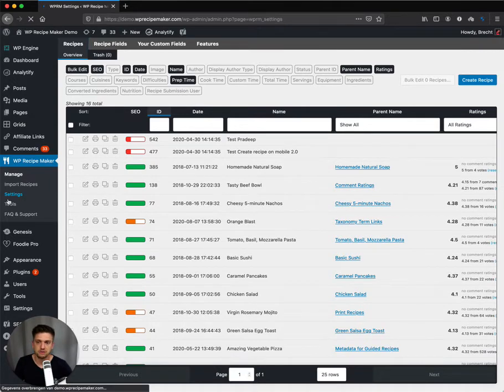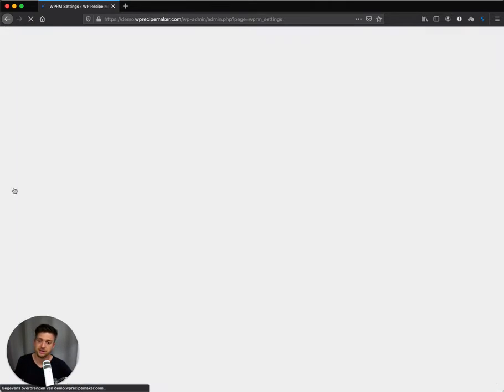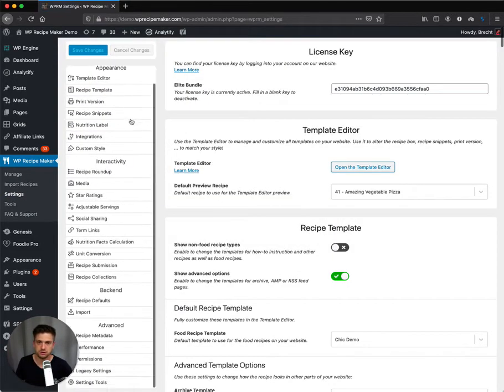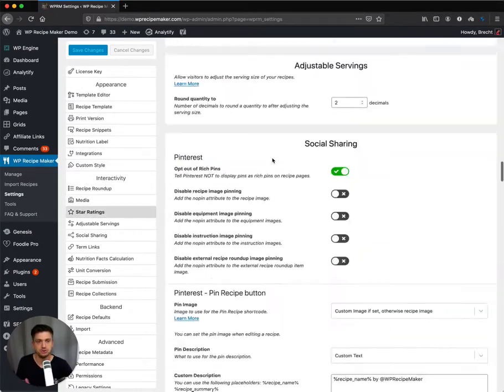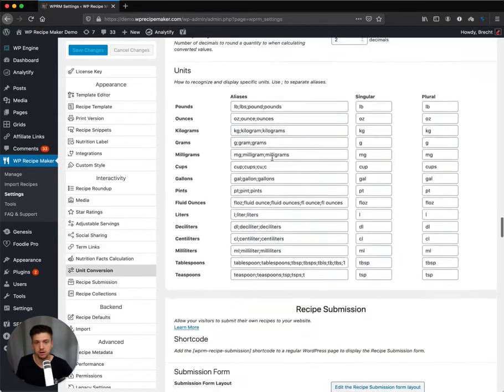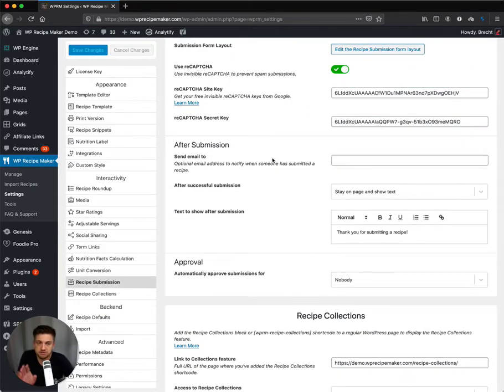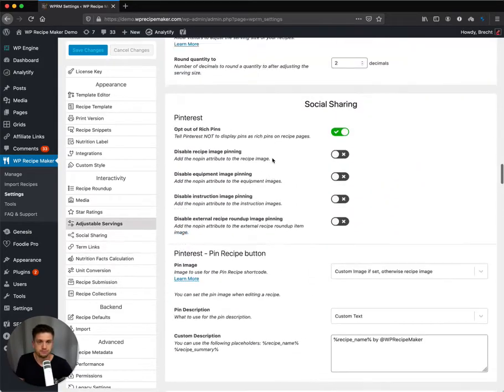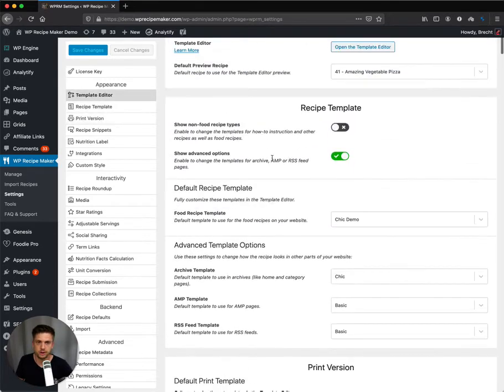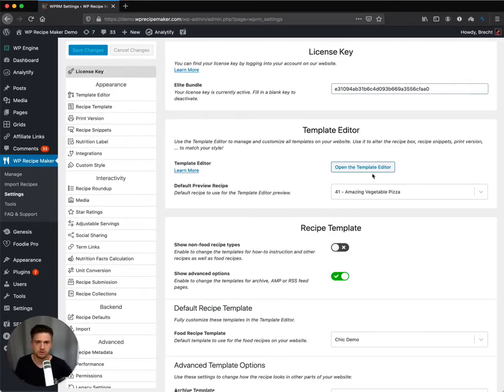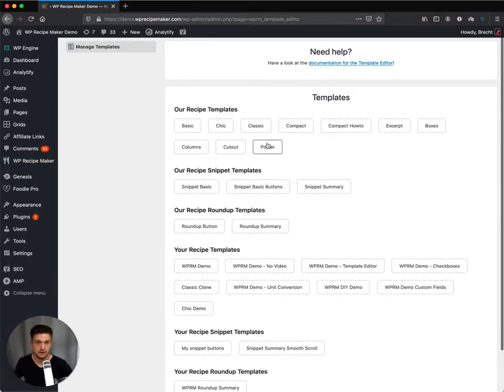Then we have our settings page, which can also seem a bit overwhelming at the start because there's a lot here as well. All of these are settings you can use to customize a plugin to your liking, but again, the defaults here are fine, so don't worry about this too much at the start. And if there's anything you want to change but you're not sure how, just contact us and we're happy to help.